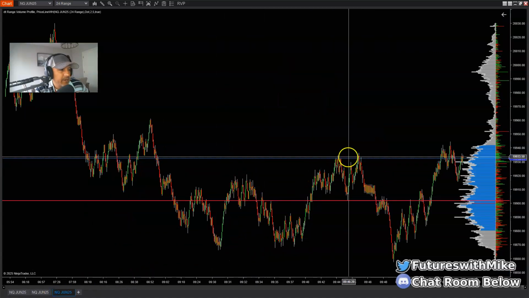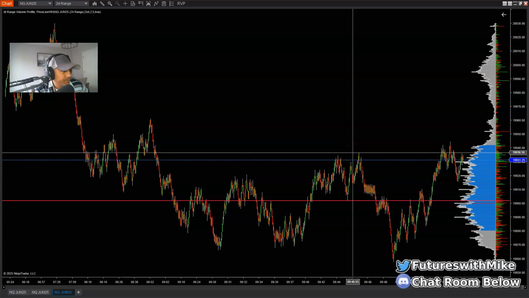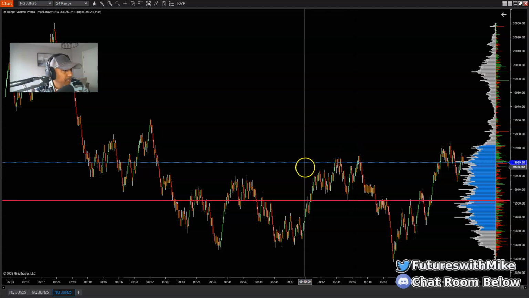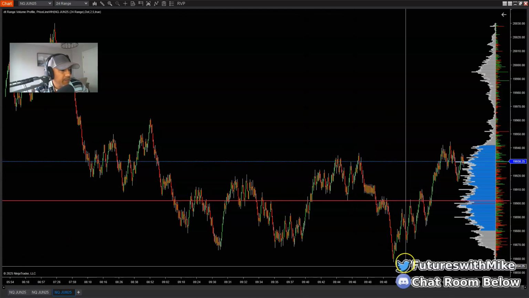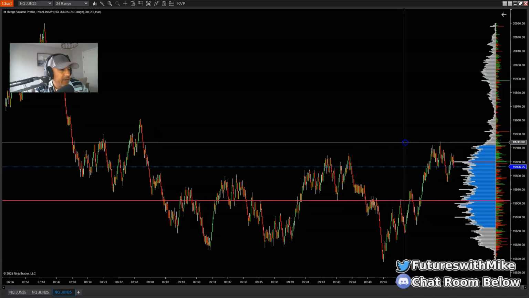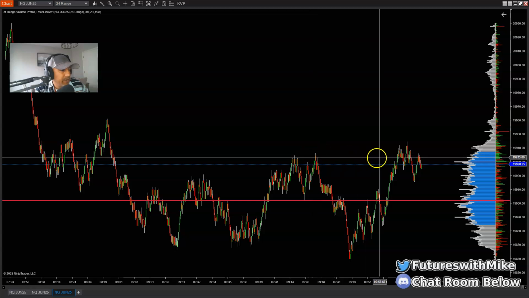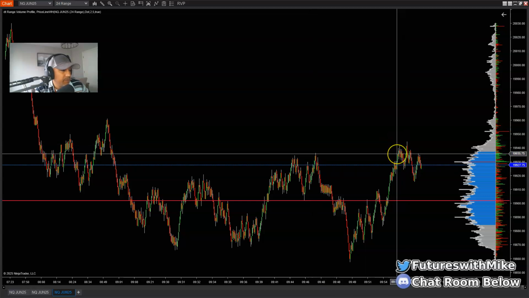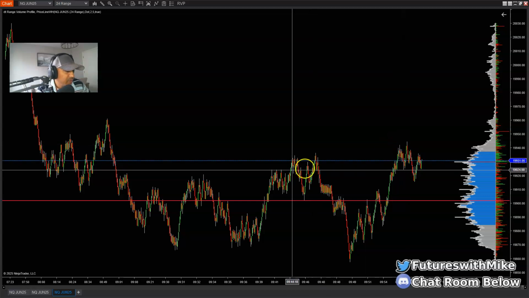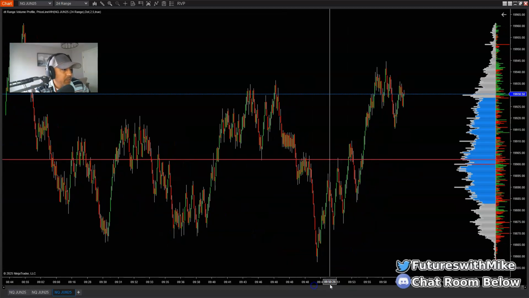Yeah, that's a major area structure right here. Breaking to the upside right here and then pulling back and then taking that area out. So they broke above that area there, breaking that area structure and then pulling back. So that's why I was looking for an opportunity to actually go long right there. So we'll see what they do.